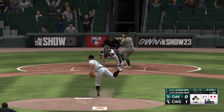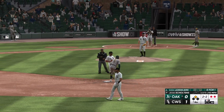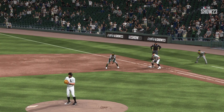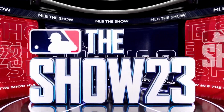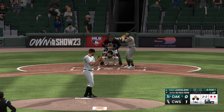Here's the pitch. Runner on the go. That's in for a strike. Safe at second, and that was not close. You know, nights like this when it seems harder to score, I like the call to put him in motion and try to steal the base. Ball's not carrying, no home runs so far, so trying to manufacture some offense like this may be the way to go. Ruiz stands at second with 2 gone.